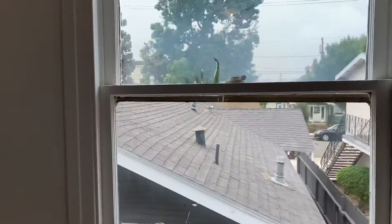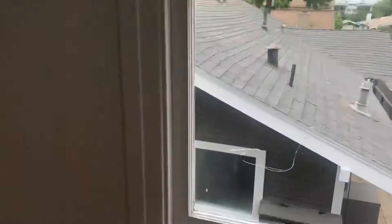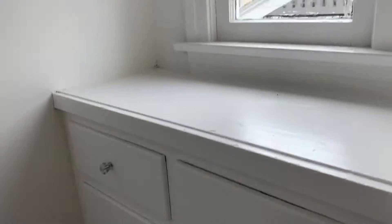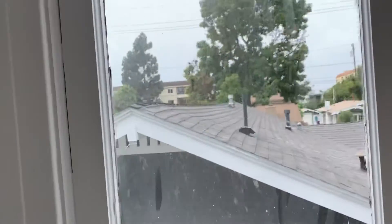This is the second bathroom connected to your master suite in the front, which is nice. You've got views of beautiful Belmont Heights with your own private little area for your clothes. There's a nice little peekaboo window here, and more space and storage for shoes and clothes — the possibilities are endless.